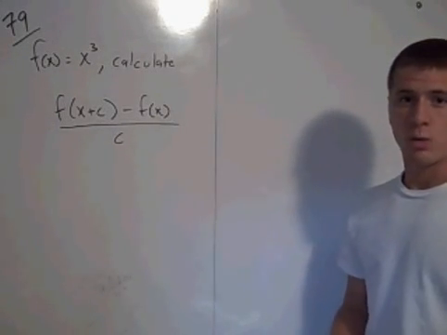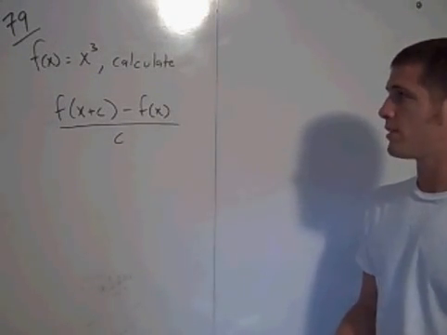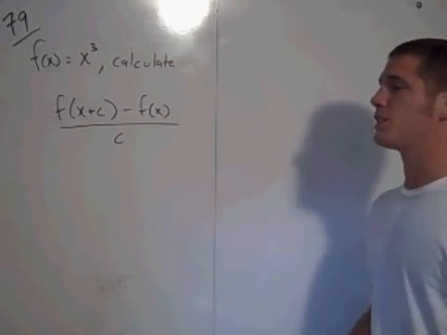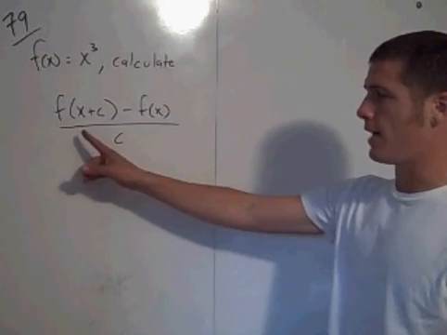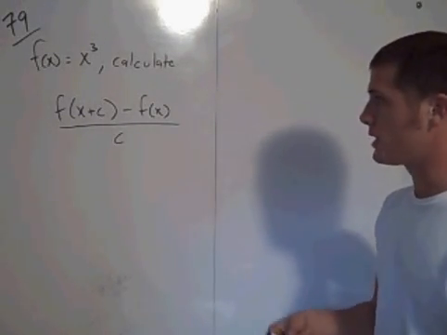This is number 79 from section 1.3 in pre-calculus. You're asked to calculate a difference quotient here. Given f of x is equal to x cubed, calculate f of x plus c minus f of x over c.